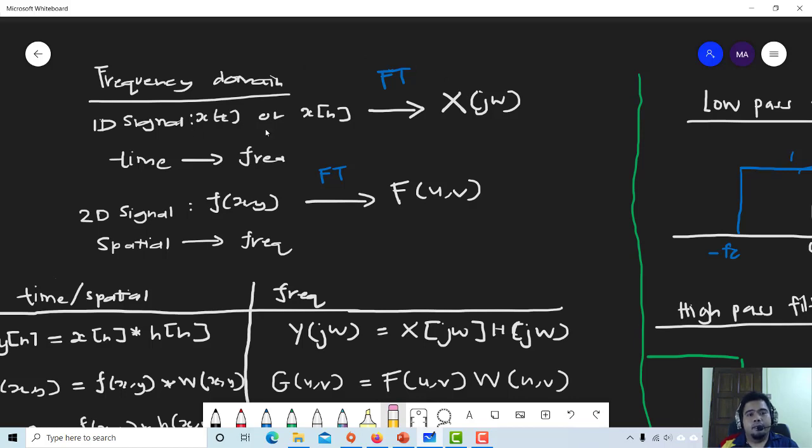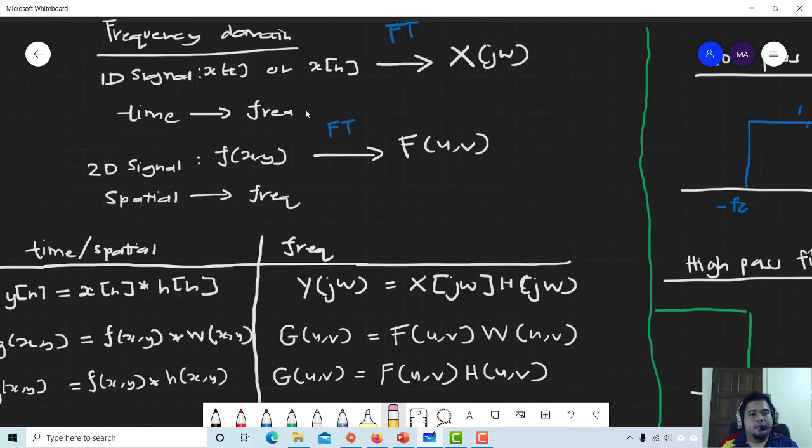In general, we use a capital letter to represent the frequency domain, just to differentiate it from the time domain. This terminology is similar for our two-dimensional signal, which is the image. In an image, there is no time domain anymore.